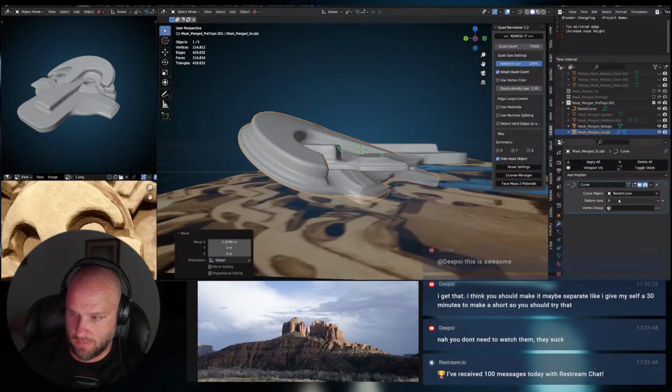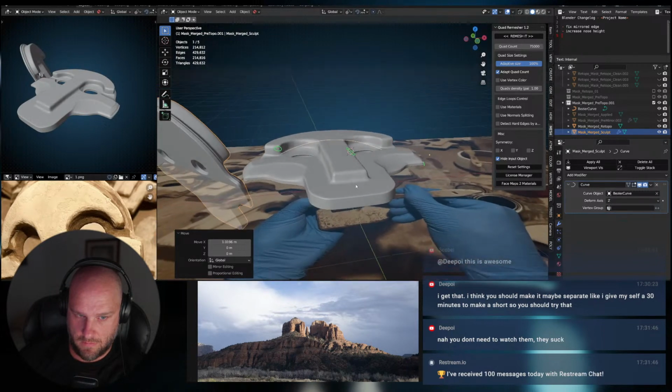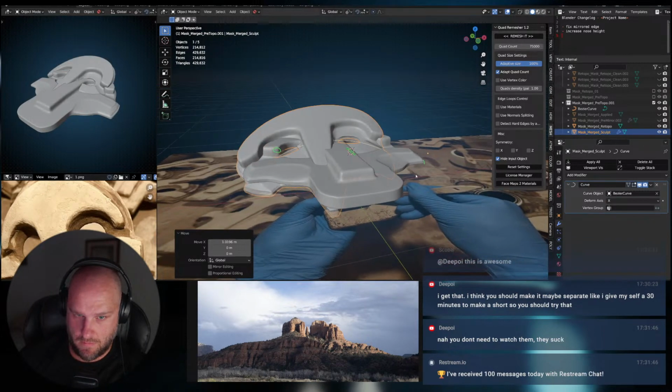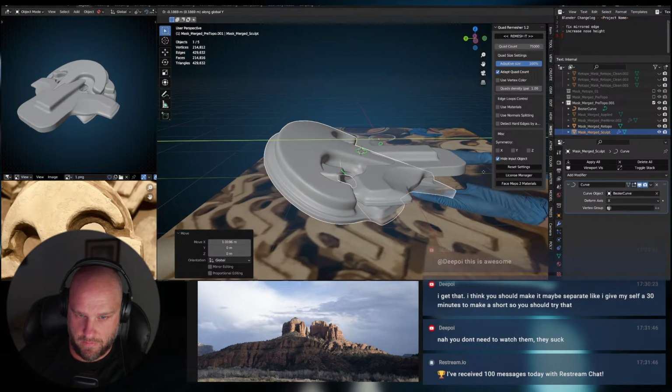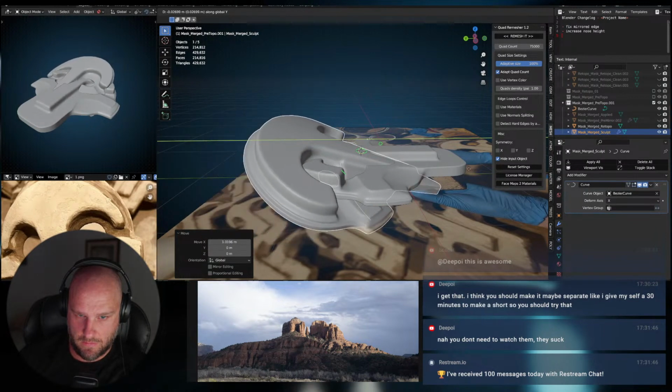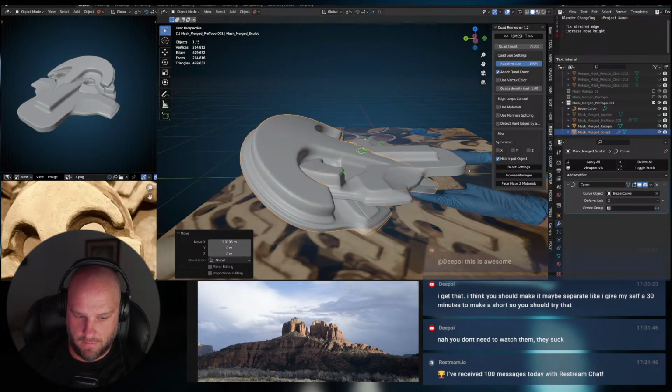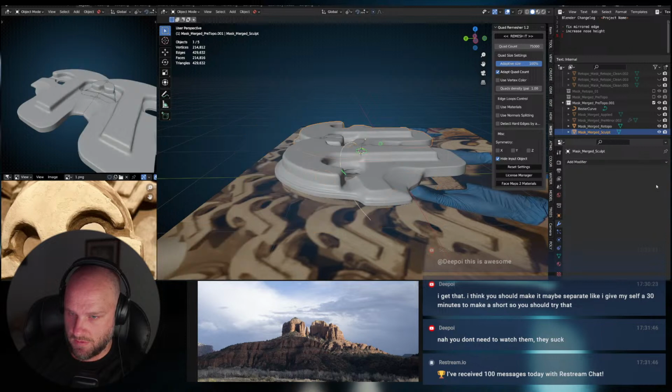Okay. I never really know with the curve axis. Oh man, this is going to make me a little bit nuts.